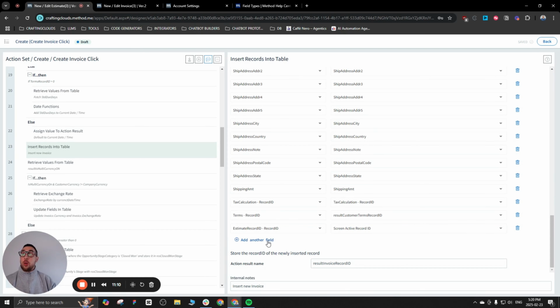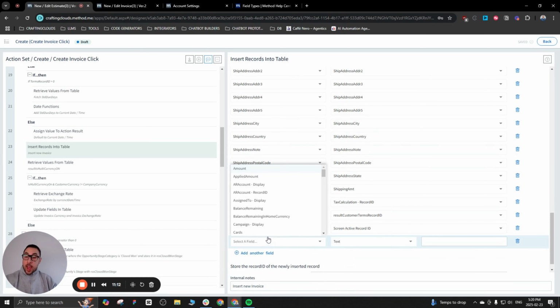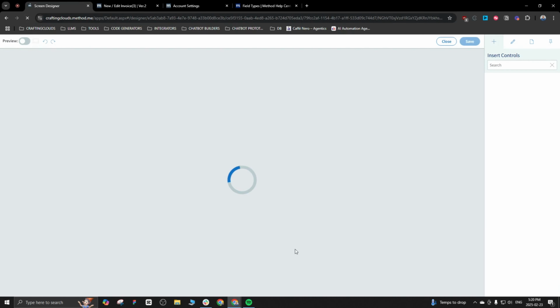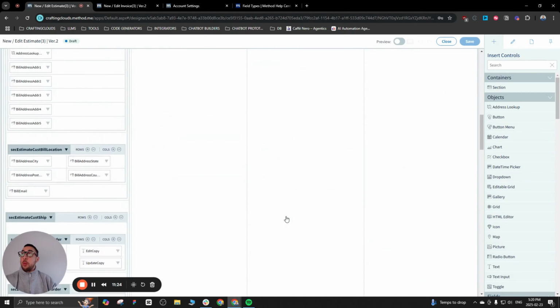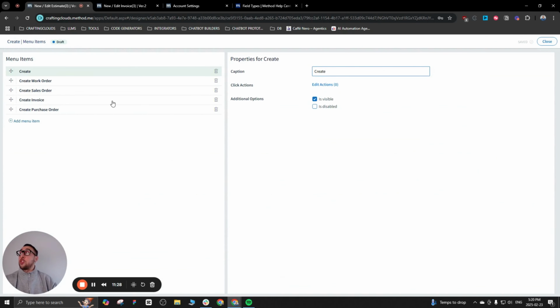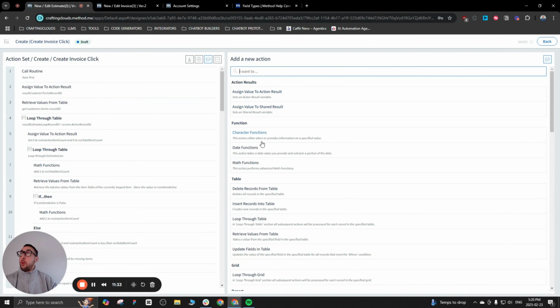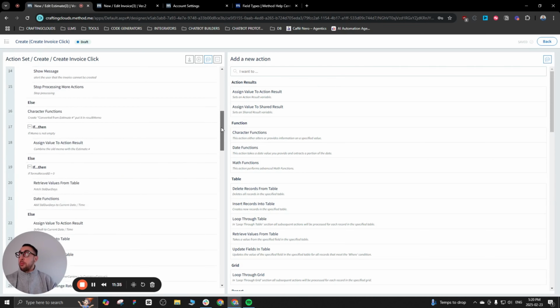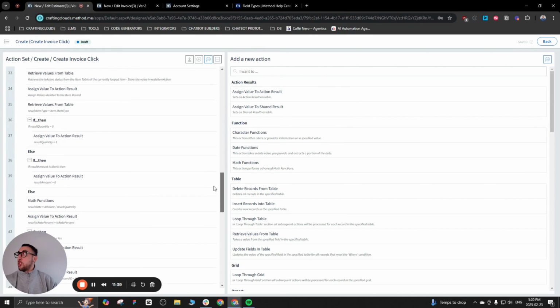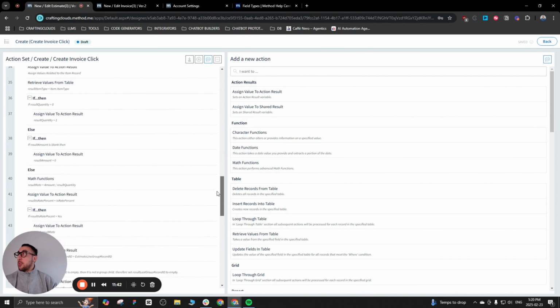You do not need to go ahead and now add in all the access info here, okay? As you can see here, and let me just refresh the screen, because I believe those linked fields, they won't even show up. They're not even available for you to insert in because they're not insertable fields. They're simply read-only fields that pull from that relationship dropdown, from that estimate record ID dropdown. So even if we wanted to insert into those fields, we can't.